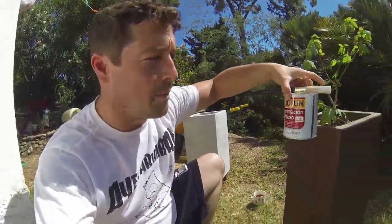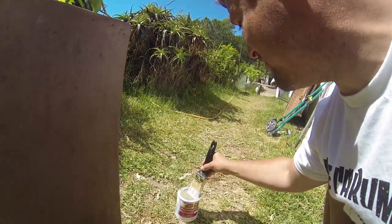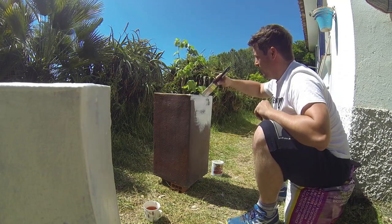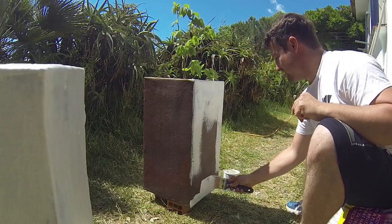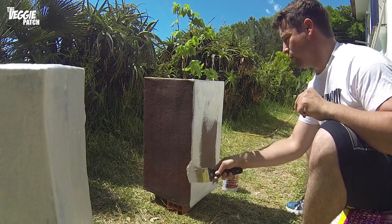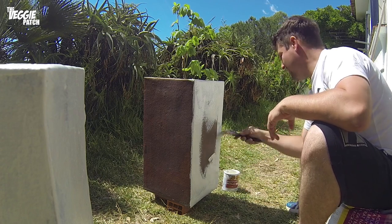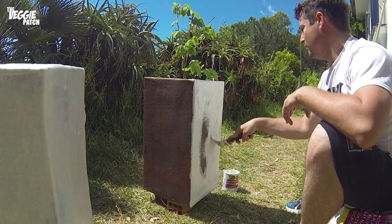What I've got is a good quality primer — Jotun, it's a multi-use primer — and I'm going to give this pot a good couple of coats, just going all the way around and cutting in at the top. I'm using a synthetic based primer because, being a painter by trade, I believe it's got much more adhesion than acrylic primers. Once this has dried I'll be able to put a nice acrylic finish over the top.